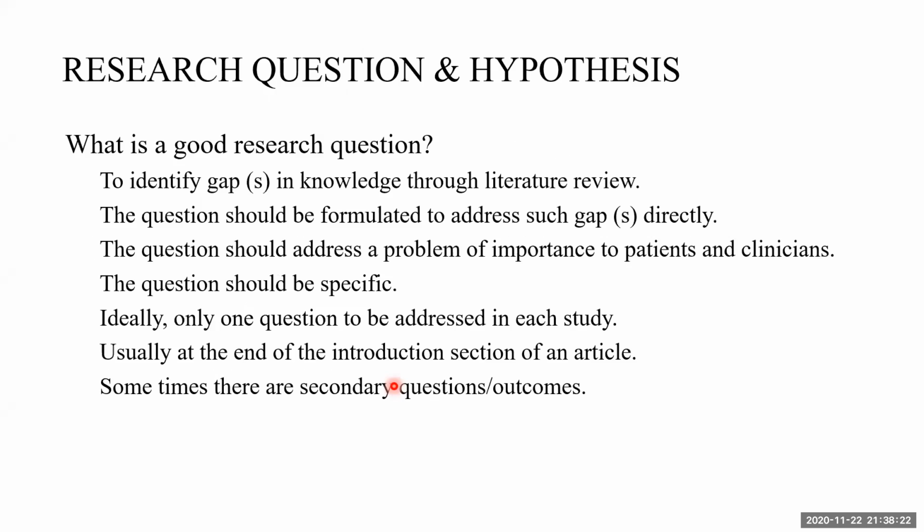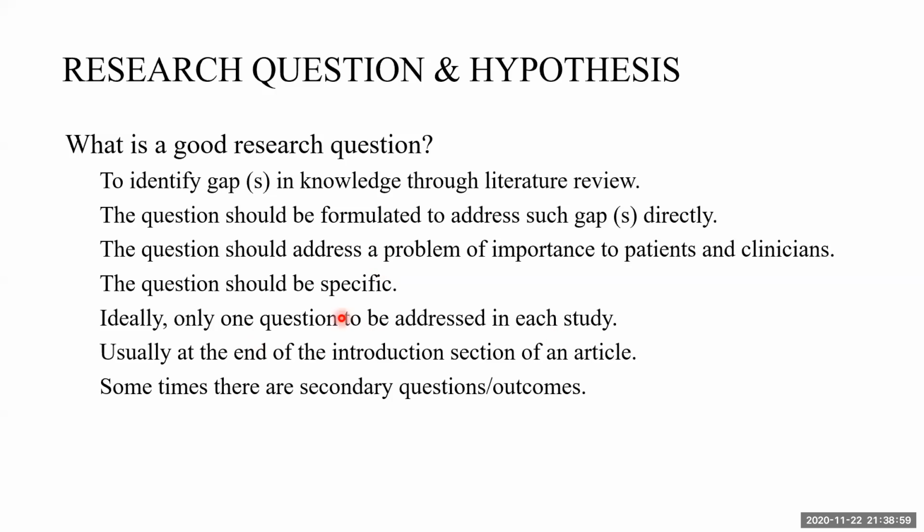How can we consider a research question to be a good research question? First of all, the research question should identify the gap in knowledge through literature review. Also, it should be formulated to address such gaps directly. The research question should address a problem of importance to the patient and clinician, and the question should be specific. Ideally, only one question should be addressed in each study, but you can add other questions that address secondary outcomes.